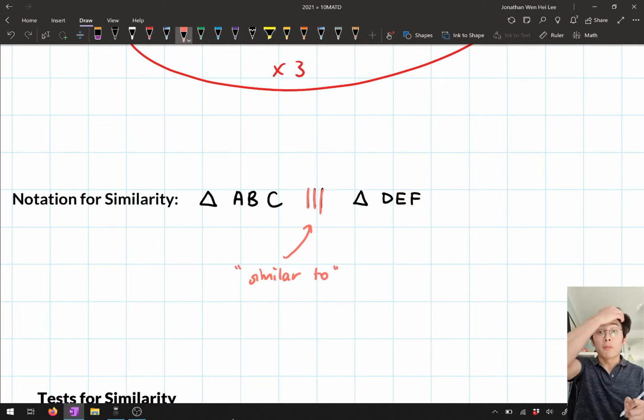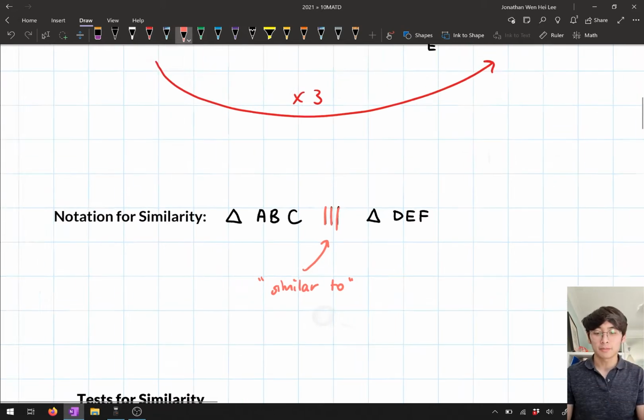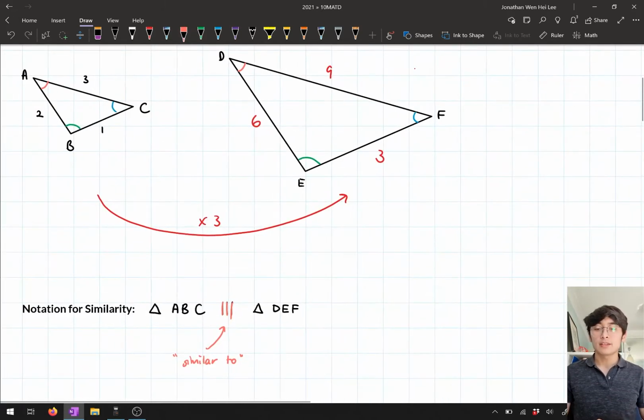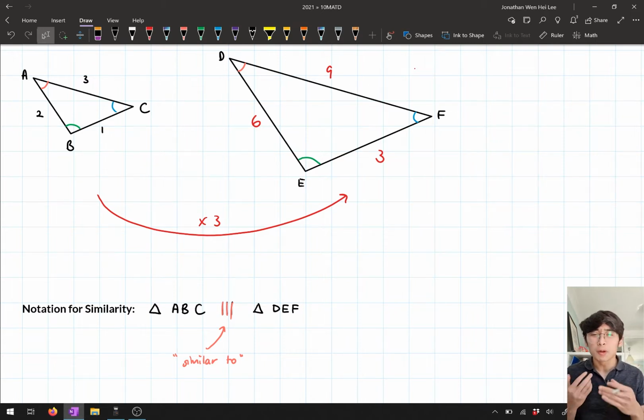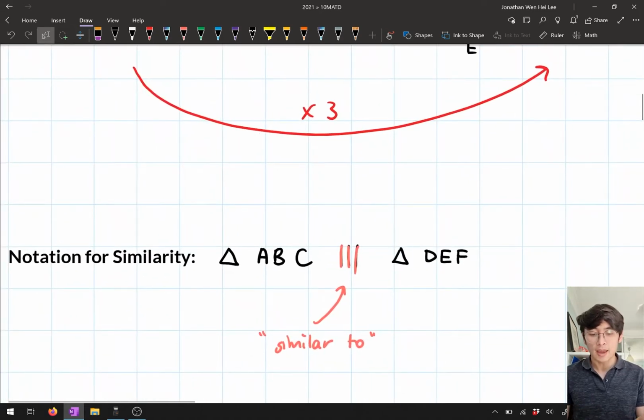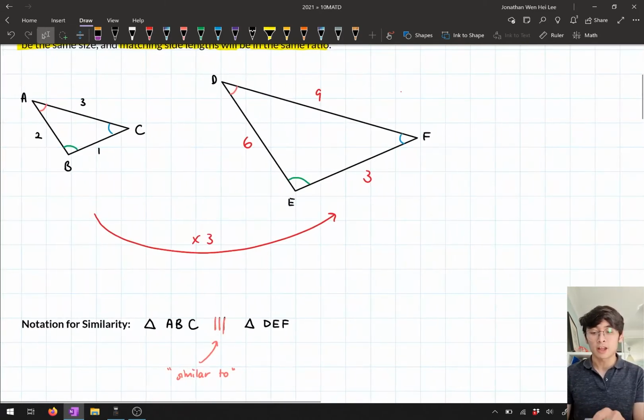So if you remember from when we did congruence, the symbol for congruence is 3 horizontal lines. For it to be similar, it's just 3 vertical lines instead. So this is what it means for a triangle to be similar, and also how we write similarity for two triangles. Similar to what we did for congruence, we also need to make sure that the corners of the triangle match up. So here, A matches up with D, so the first letter happens to be A and D.